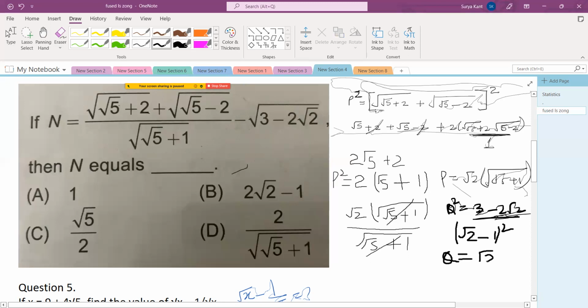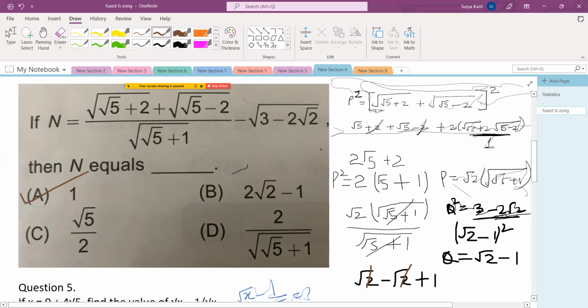Now if you add root 2 minus 1, the numerator part is root 2 only, the root 2 minus root 2 plus 1, right? First part is only root 2. Second part you should write here minus root 2, plus 1. Sign will change, since minus you are doing completely. Okay, it's transposition. So your answer is 1. What about the denominator? Oh, it got cancelled. Okay, sir, I understood.